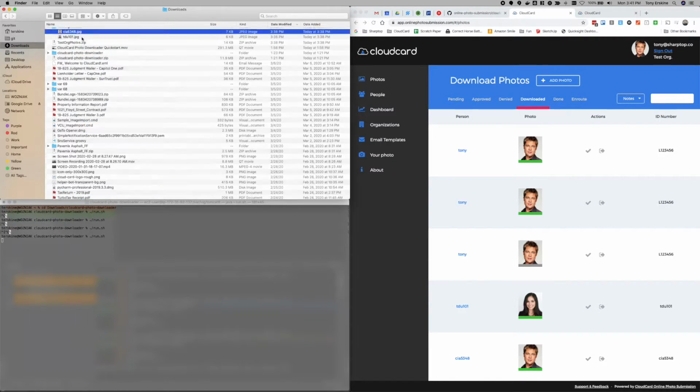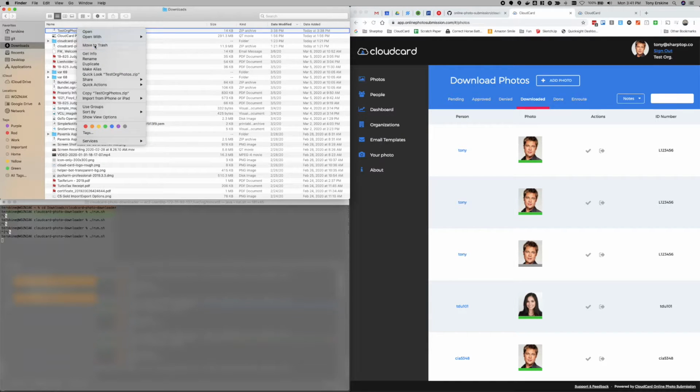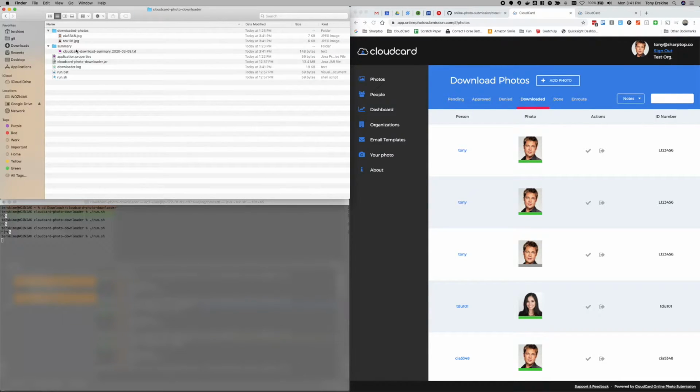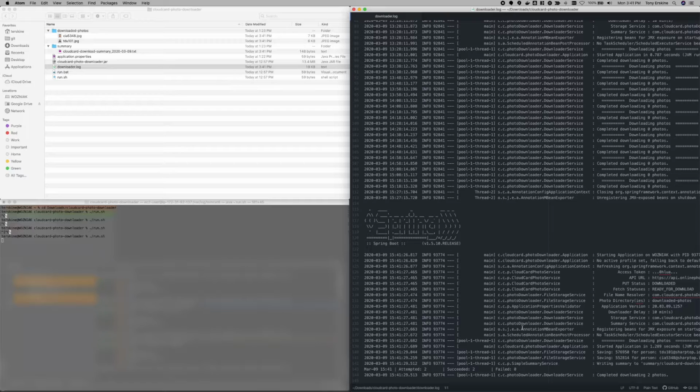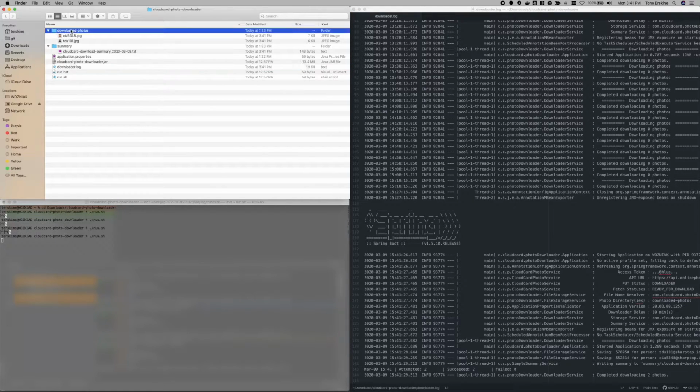let me move that to the trash, move this to trash, do a little cleanup here. Sorry about that. All right. It doesn't generate any output. The output goes to this downloader.log. Okay, so I scroll down, I can see that it downloaded 2 photos. And if I look over here, I see those photos are now showing up in this downloaded photos.